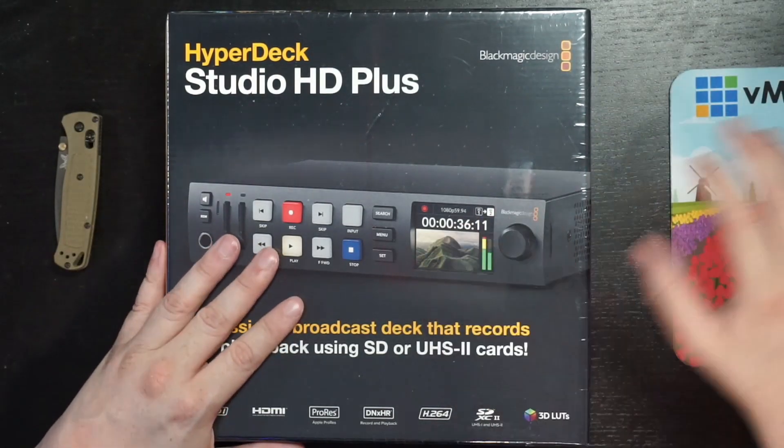The use cases for this HyperDeck are really twofold. The first use case is about my streaming business — I would like the possibility to stream video and also transparent overlays to screens on the sides of a stage during a concert or presentation, so people can look at those screens for a close-up. I can also do that with vMix, however there is a very long delay and that doesn't look great if you are in the audience. For that user experience I want something really fast, and that's where I want this HyperDeck along with my ATEM switcher.